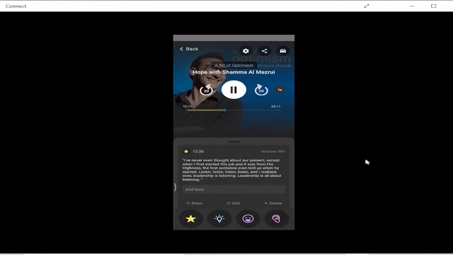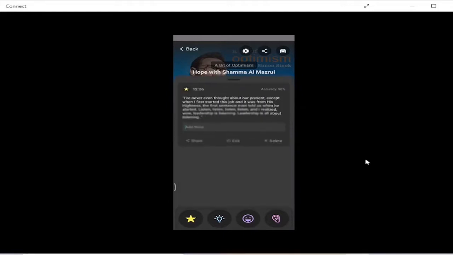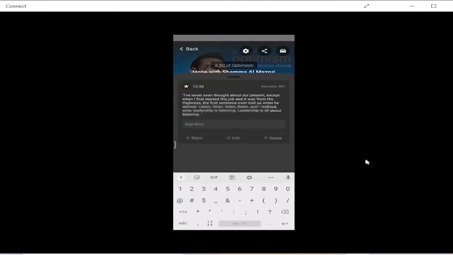Sometimes it does have its flaws, but generally it's quite good. So as you see, it has transcribed, and here you can add a note to it. I also even put tags which can be used for later when we export.